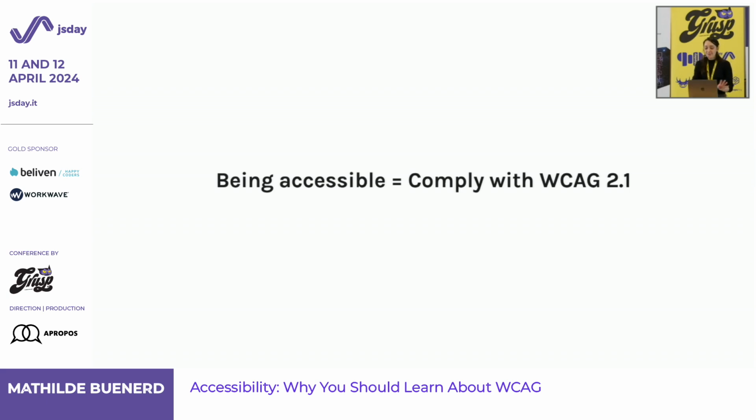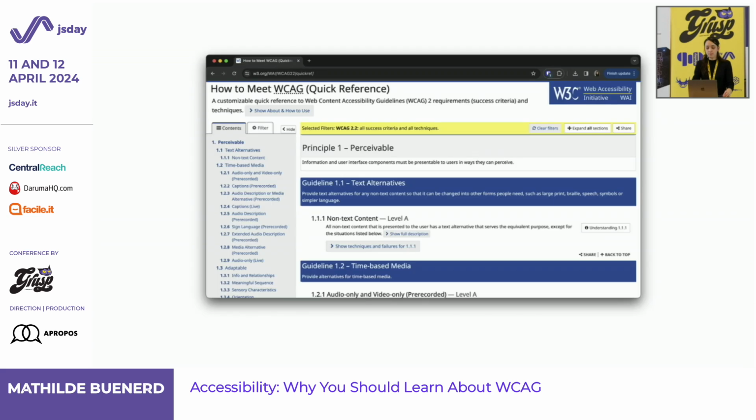Okay, so I hope I convinced you why WCAG is so important. Now I'd like to go a bit deeper into what it's actually made of and how you can leverage it. So here's a screenshot of the WCAG quick reference, and I make quote marks with my hands because although it's named quick reference, you can see from the screenshot that it's actually quite dense. I don't expect you to read anything that's on this screenshot, by the way. The sole purpose of it is to show that this is long and that there is a lot of content.